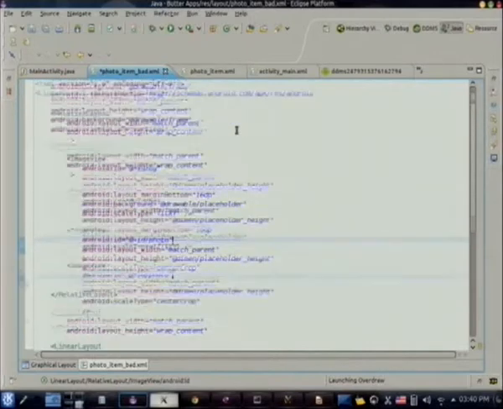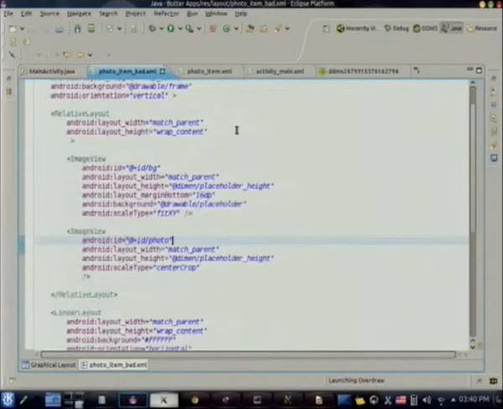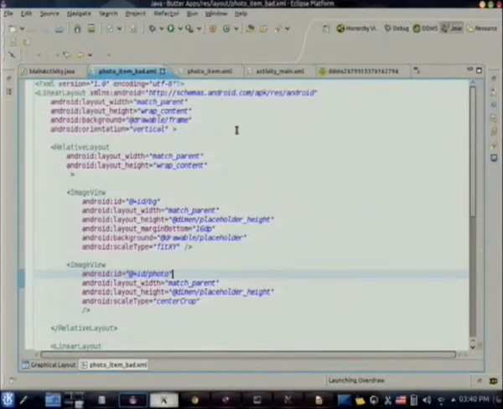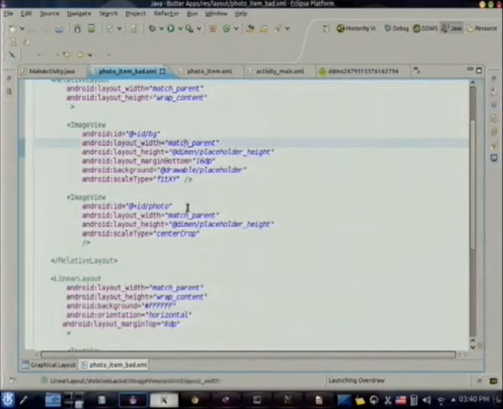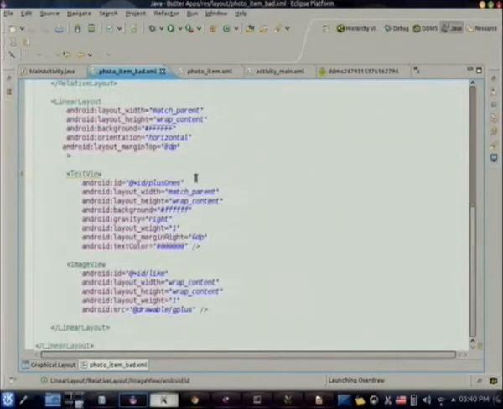So let's hope that our life is good and we have unicorns all over the place. Let's take a look at my XML. This is the XML of every row. We have a linear layout with a 9-patch background, an image view for the background, an image view for the photo itself, a text view for the +1s, and an image view for the icon. I don't see a lot of overdrawing here. I don't see views on top of views on top of views. It can sometimes be very tricky to understand where the overdraw is coming from. We know for sure that we're overdrawing here, but we don't know why and where.